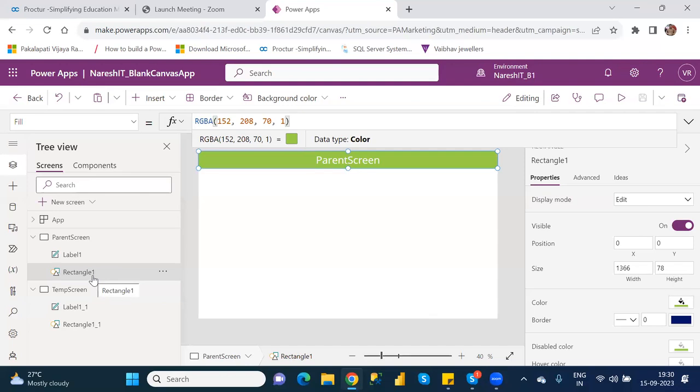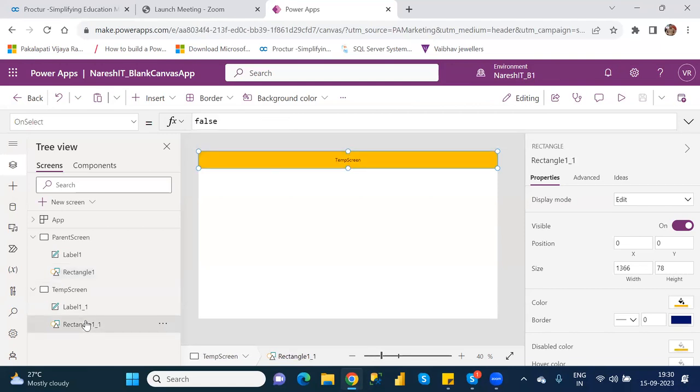Suppose in this screen I'm applying this color, and I need to apply the same color to the rectangle shape in another screen. Then go to that particular screen and select that particular rectangle. For the rectangle element, you do the color changes. See here, there is a fill property. Fill is nothing but changing the color.